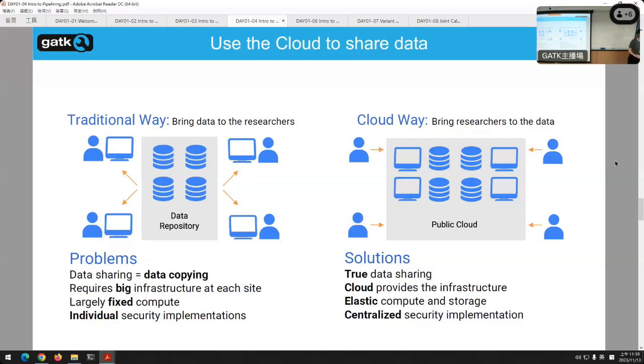And that also allows for elastic compute and storage needs. What I mean by that is that you can scale up to a very large amount of compute on a certain day, and also scale down to use very little computing the next day. And you're not maintaining the infrastructure for a huge amount of compute all the time when you're not using it all of the time.